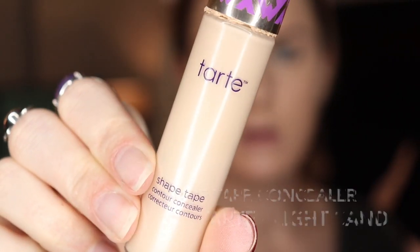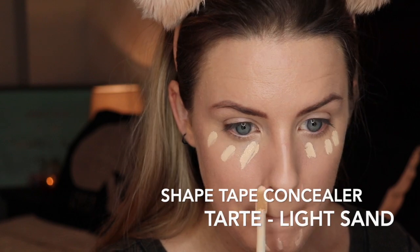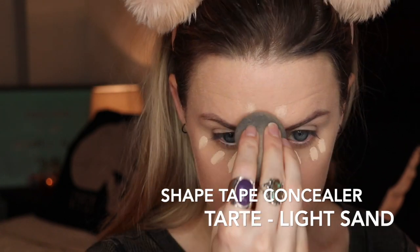I just want more lightness here, so I'm going to use some of my Tarte Shape Tape Contour Concealer in the shade Light Sand and just brighten that up a bit underneath my eyes, and I'll probably get a little bit over on that little nasty zit that I have right there.